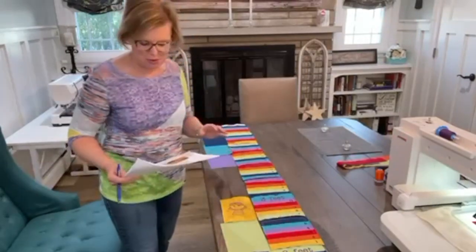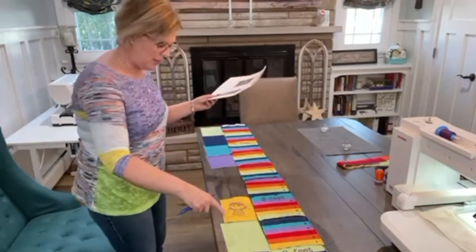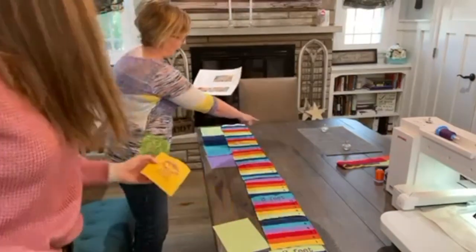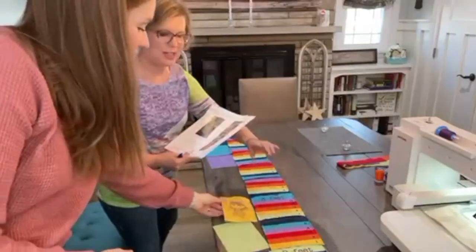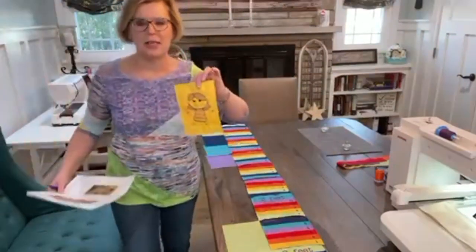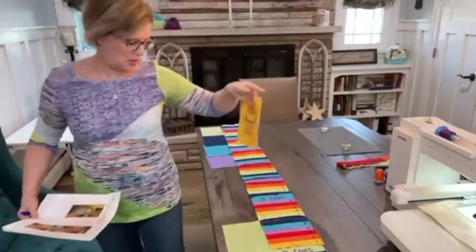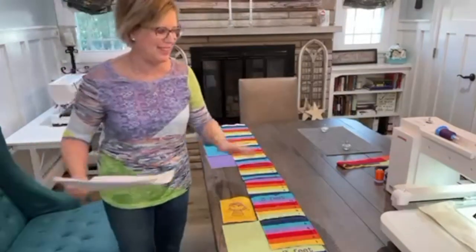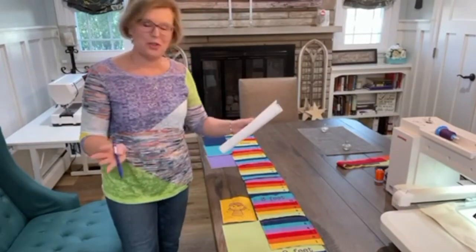Annie: I love how the border says — I laid out my colors so I knew which one to grab next — it says 'Look at me grow,' then a cute little kid, and then 'Don't blink, you'll miss it.' And on this side it's going to say 'I'm growing fast — hugs, laughs, and kisses.' I love that there are pictures of these kids, and there's like a ball and jacks game on there that is just like a child's drawing. Sarah: Very cute!